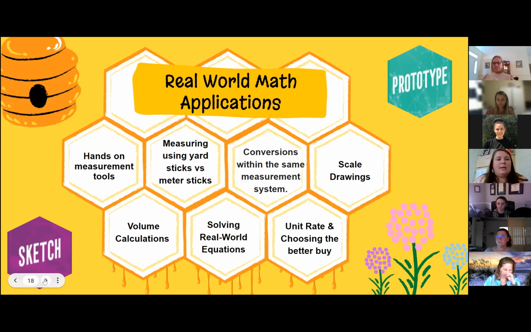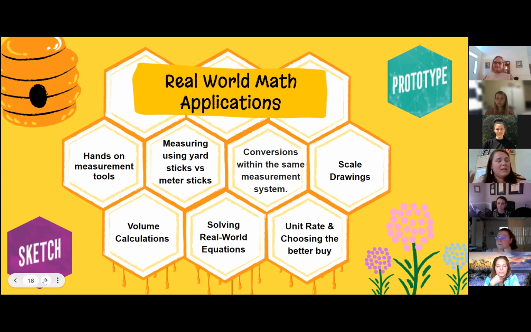We noticed that as the students were measuring the planter, we were able to clear up some misconceptions they had. One big thing we noticed was if it went 6 yards and then some, they would say it was 7. They wouldn't round to the whole number, they would still add the extra onto it. But if they had to move that meter stick a 7th time, instead of saying it was, let's say, 6.5 yards, they would say it was 7.5 because they moved the meter stick the 7th time. So we were able to help clear up some misconceptions there.